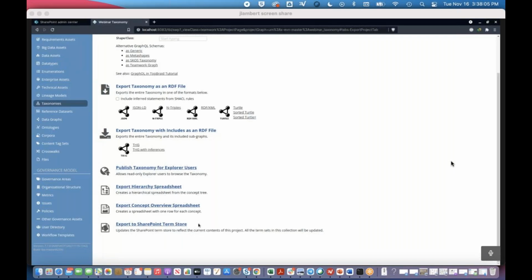So you could be having terms and tags being centralized in TopBraid EDG programmatically in an automated way, getting pushed through approval processes and reviews, and then even automatically synchronizing and exporting to SharePoint because it's all web service enabled. But here I'm going to just engage it myself directly, and we're going to push into SharePoint.